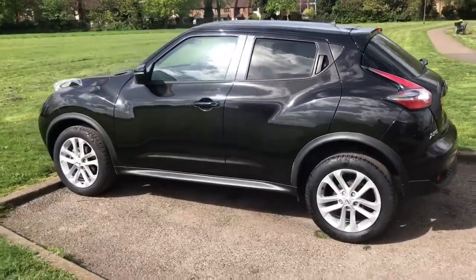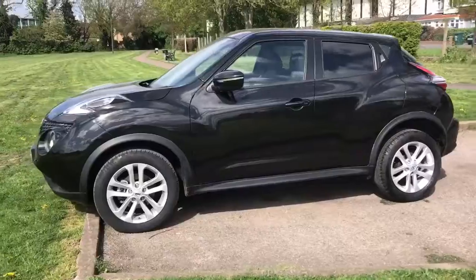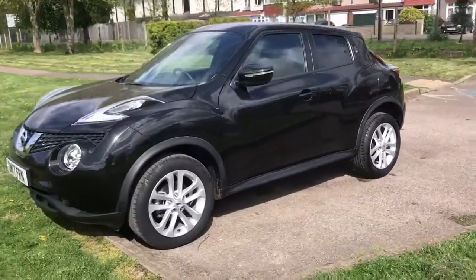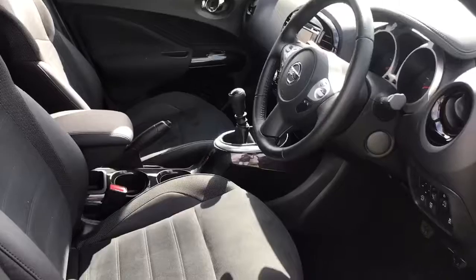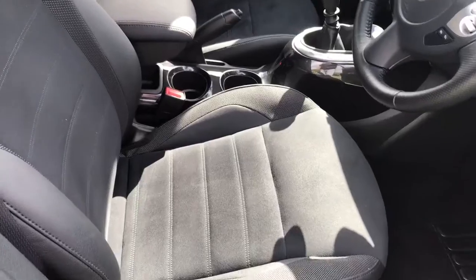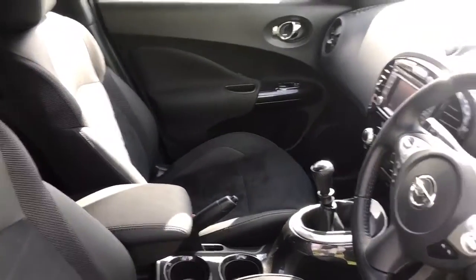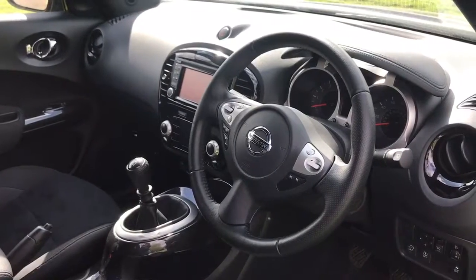Okay, so we're just going to work our way back round to the front of the car now, and then I'll hop in and run through some controls on the inside. But now that we've done a full circle of the car, you can see it's in lovely condition the whole way round. Just briefly before climbing in, I think it's well worth seeing the interior from this exterior point of view. The seats are as good as new. There's plenty to run through on the dashboard too, so let's hop in and we'll do that now.